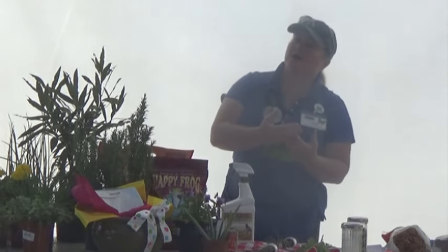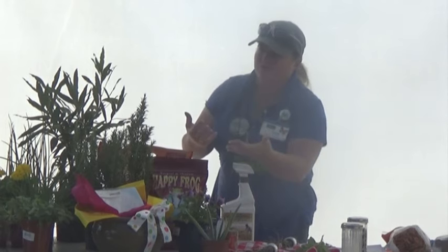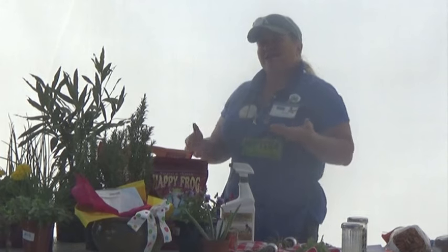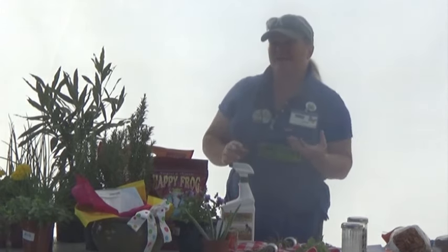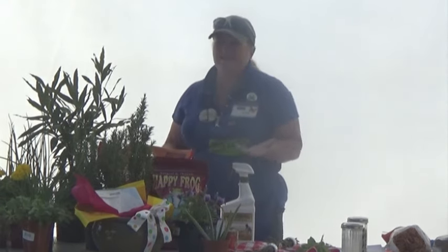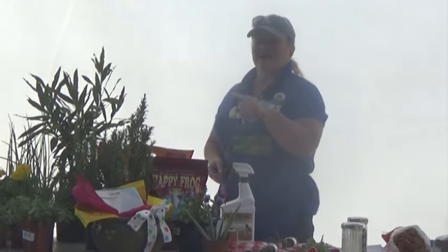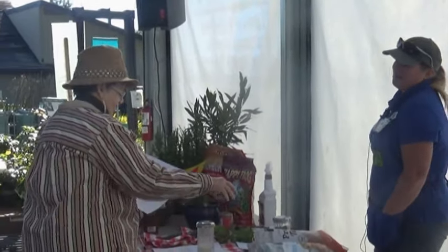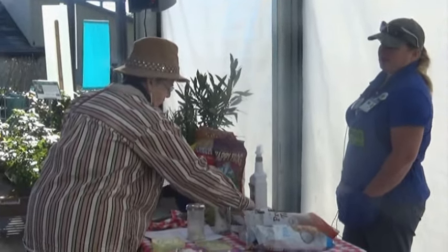Where lavender, we almost always throw the flower in there with it. Chives, we like to throw the flower in with it as well because it's so pretty and it adds to it. Now, lavender, usually you would use as a tea or as a body scrub or something like that. I don't really like the taste of lavender very well, so again, it's more of a tea thing, not so much of a cooking thing. Although I have seen people put them in cookies. I really like the sugar, it's super sweet. I would sprinkle that on top of cookies, or even if you make confections for Christmas.